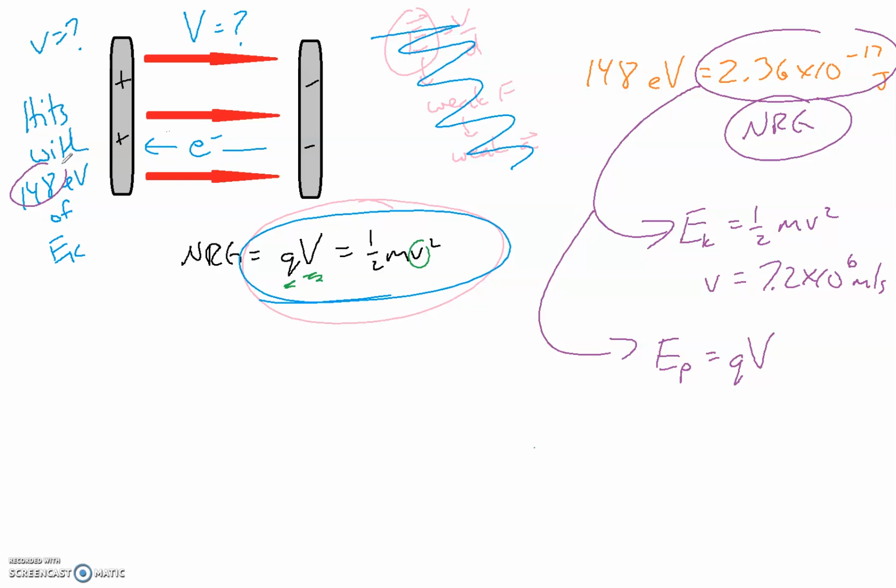That's one of the advantages of using electron volts. I know my voltage is going to be 148 volts. And you just calculate it. Take the 2.36 negative 17, divide it by the charge of the electron, you're going to get 148. I mean, that's where we got it from in the first place. Now, of course, if it's not an electron, not a proton, then you'd actually have to divide by the actual charge of the nucleus or the charged object, whatever it happens to be. But this one conveniently is an electron, so it makes the calculation a lot easier.